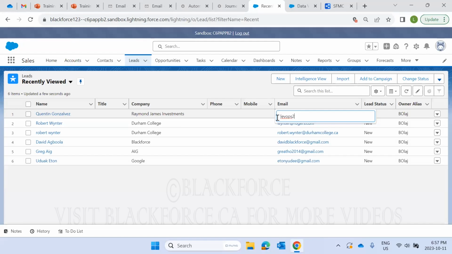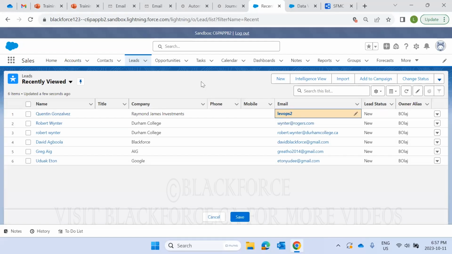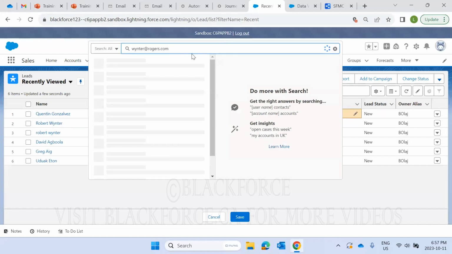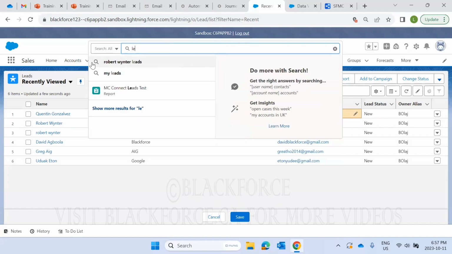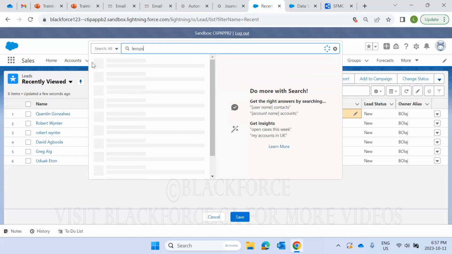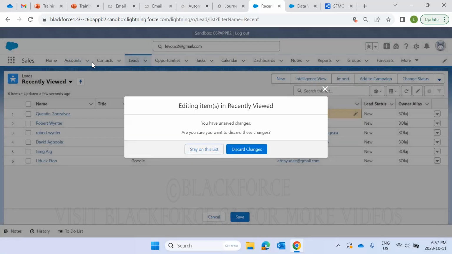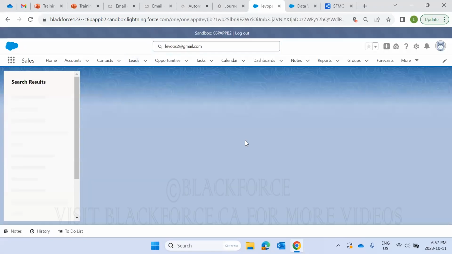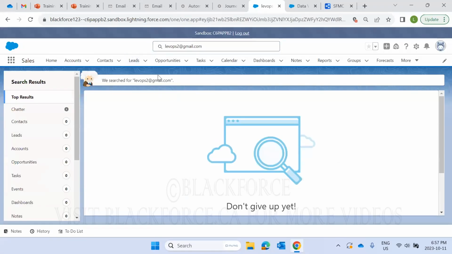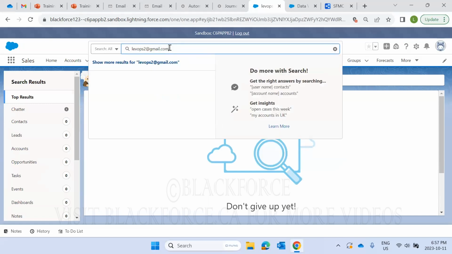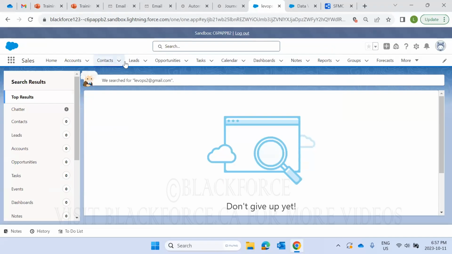Now let me just make sure, before I add this, that this email address doesn't already exist. Yeah, discard the changes. I'm not adding that yet. Okay, so this email address doesn't exist in the CRM. That's good. So I can use it. So let's go back.